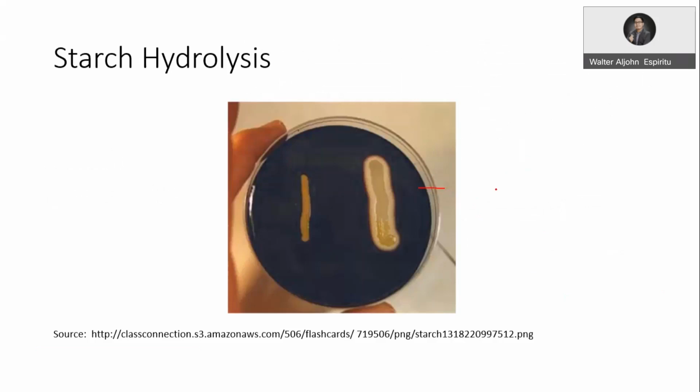So technically what happened is that the iodine complexes with the starch, forming this blue-black coloration. But in the presence of a microbe that is able to metabolize the starch, there's a clearing, meaning the starch is degraded in this particular region by the bacteria. So the iodine cannot complex, since there's no starch to complex with in the first place. Therefore, you will observe this clear part of the agar. It means positive starch hydrolysis. We have starch agar in the lab, and also the iodine, so you can perform this.